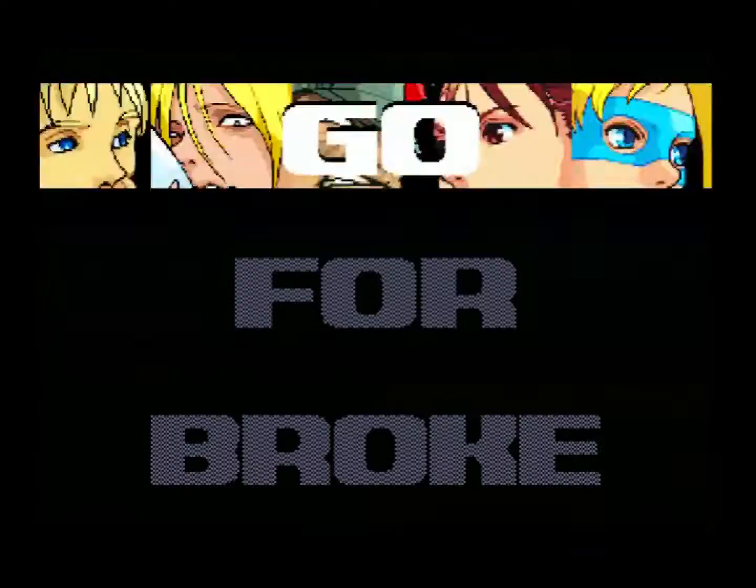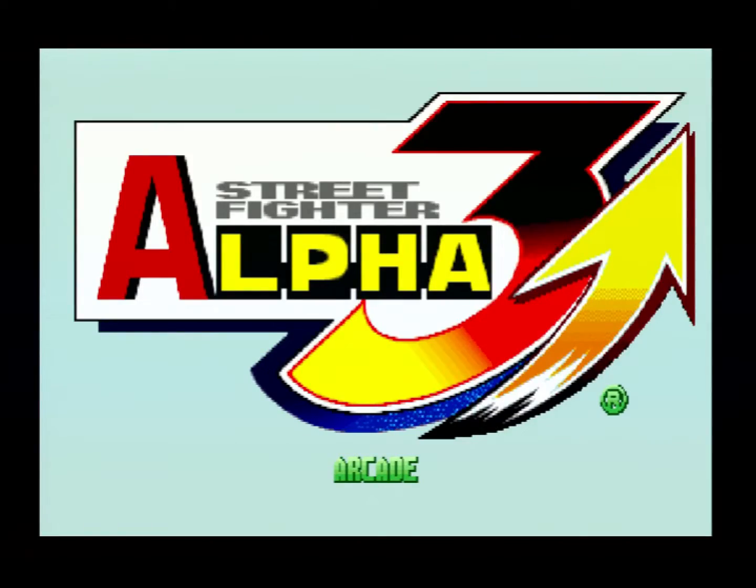There we go, Balrog, Fei Long, etc. That arrow there signifying the upper, it's curving upward, you see. That is not there by default, so by default the title screen looks pretty much exactly like regular Alpha 3. I turned that on and a bunch of other options in the various option menus. There's a main option menu, and there's, I think, 2 hidden option menus. Again, all that stuff is in the description below.